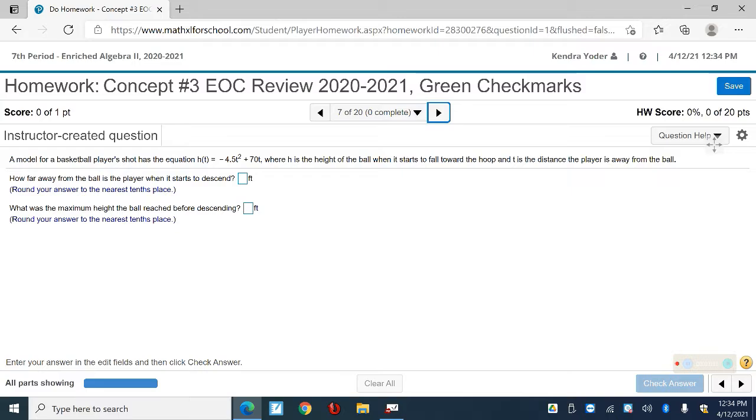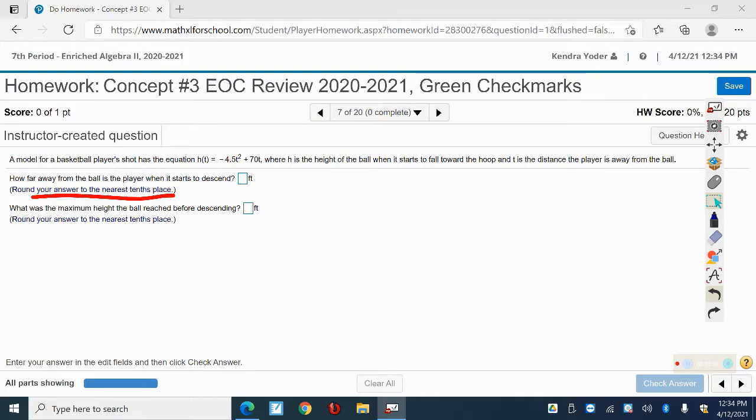This one is exactly the same, except you need to be very careful, and this says to round to the tens place. The tens place is 1 decimal place. Do we all understand that? So just be very careful with that. It's exactly the same philosophy, negative b over 2a, and then plug and chug to get the other one. Yes? We good?